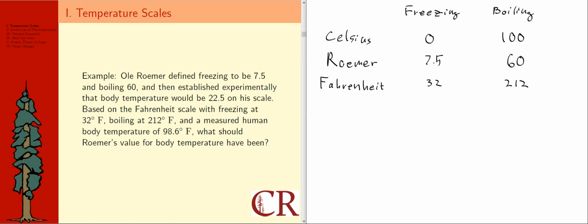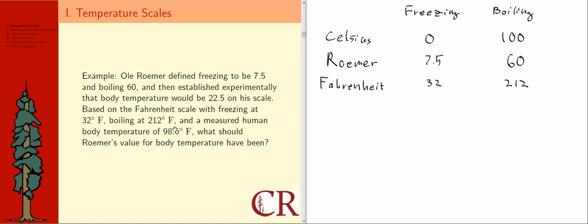So the idea, what we're looking at here, is it turns out Romer was not entirely accurate when he established this 22.5. And we're going to investigate that based on these more modern accepted numbers. Now, you may know that 98.6 is no longer regarded as the normal healthy body temperature that every single human being is always at when they're healthy, but it is the modern established value that most of us still look at. So that's the one that we're going to use, and definitely the 32 degrees and the 212 are well established.